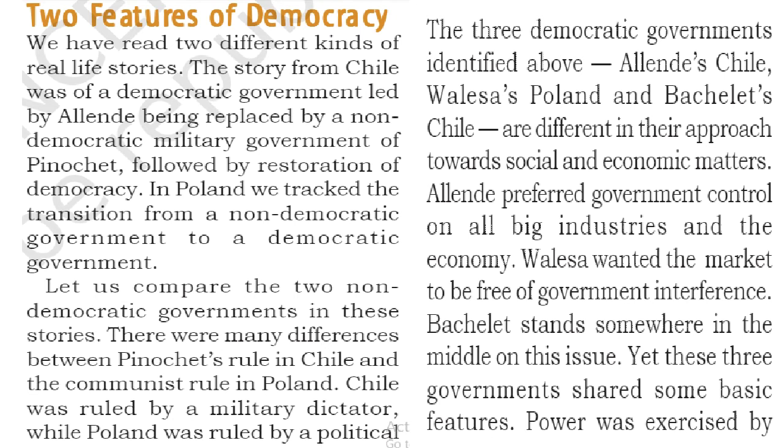Now, some of the key points from both of these. Allende preferred government control on all big industries. However, Walesa talked about the market being free from any kind of government interference and giving higher pay to the workers, as they were against the communist regime. And Bachelet, who was next in line in Chile, talked about a middle path, not a kind of whole government control and not a whole market economy, but a middle path between the two.